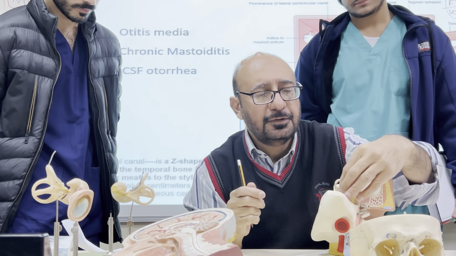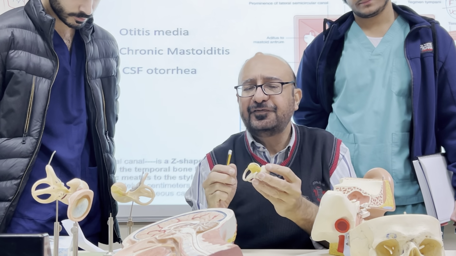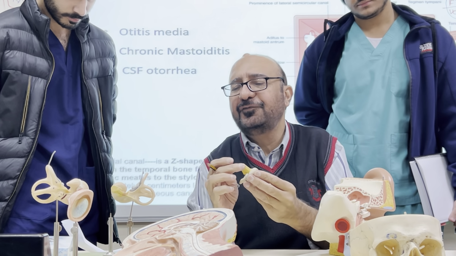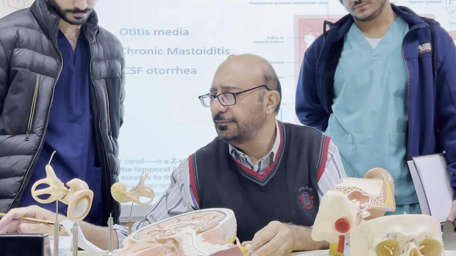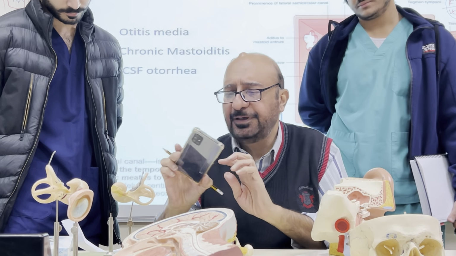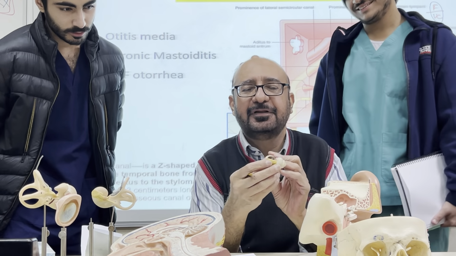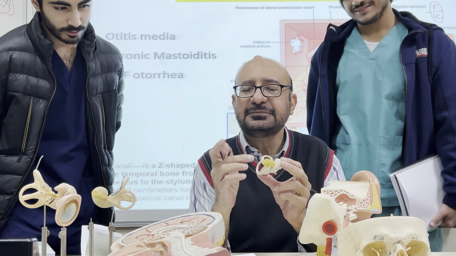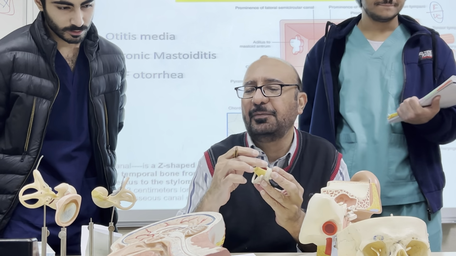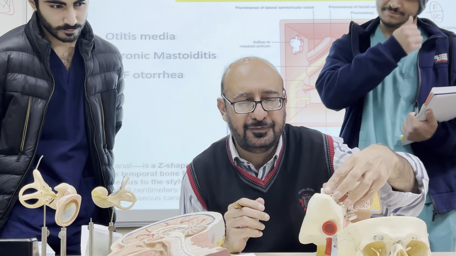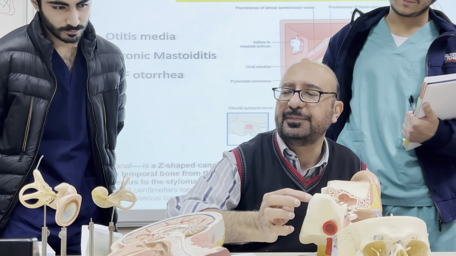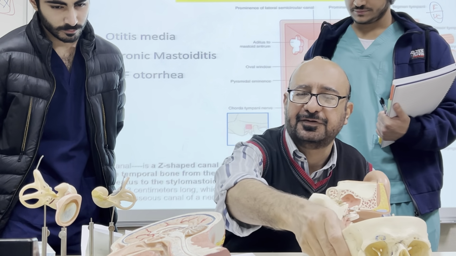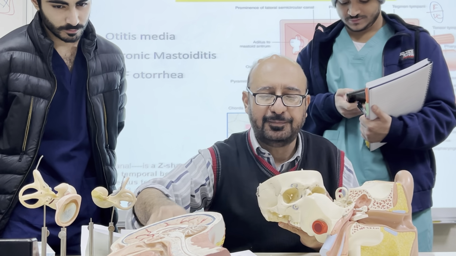Okay. Yes. What else I can see is two nerves in combination. The cochlear nerve arising from cochlea, and we have the vestibular part. So combined, we have the vestibulocochlear nerve. It will get out of the internal acoustic meatus. So this is the internal acoustic meatus. Where is the internal acoustic meatus? Here.